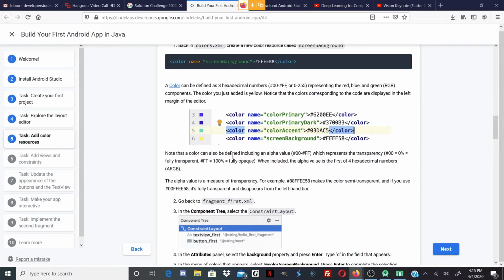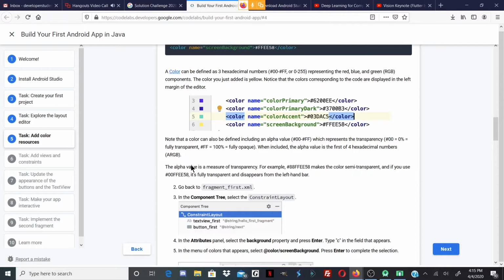Note that a color can also be defined including an alpha value right here, which represents the transparency. And when included, the alpha value is the first of 4 hexadecimal numbers. This is all just information on how colors work and how they're defined when making color resources.